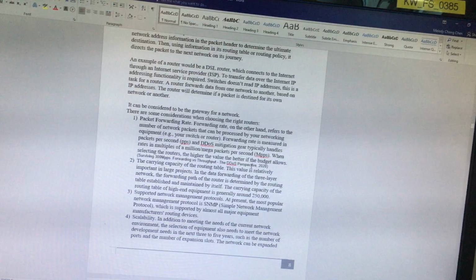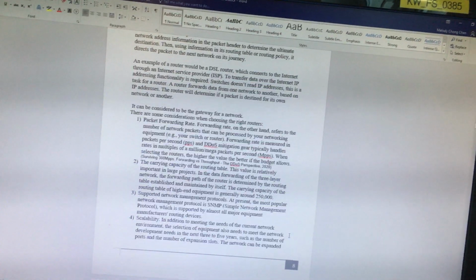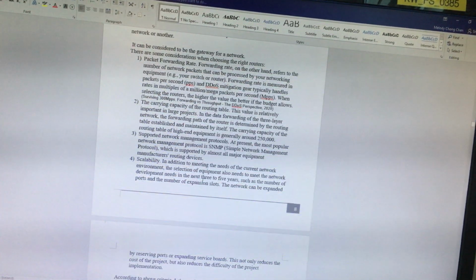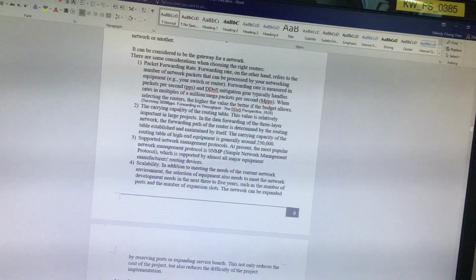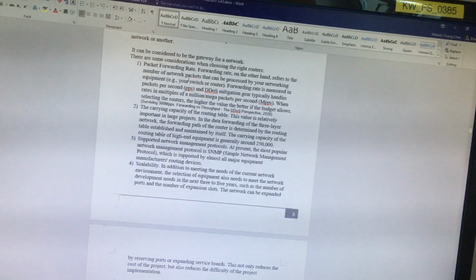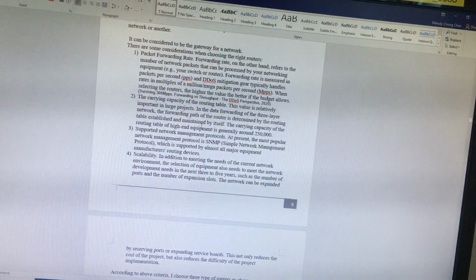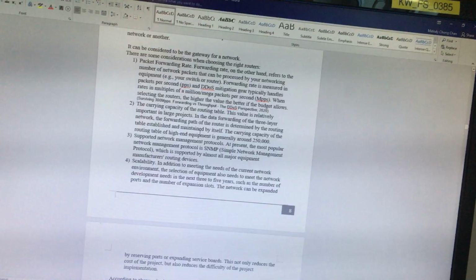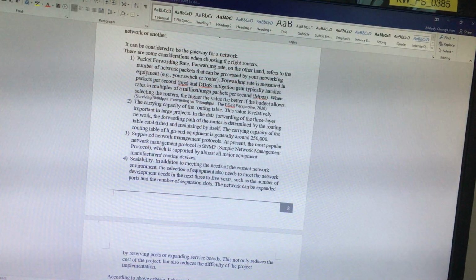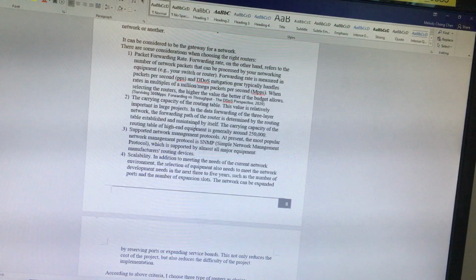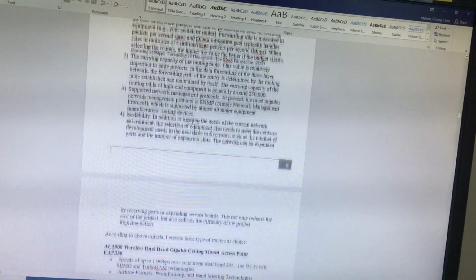Here are the considerations when I choose the routers. The main points I need to consider are the packet forwarding rate, the carrying capacity of the routing table, whether it supports network management protocols, and also the scalability.